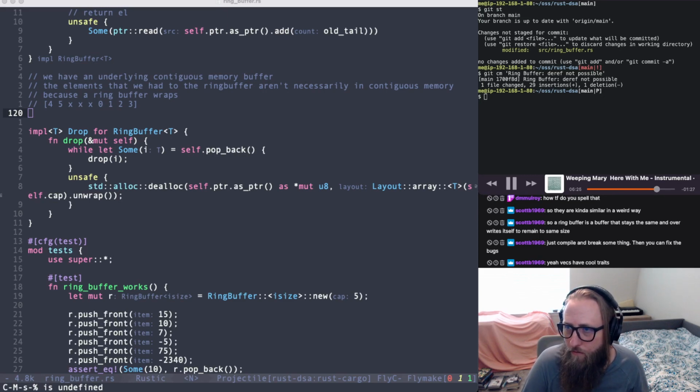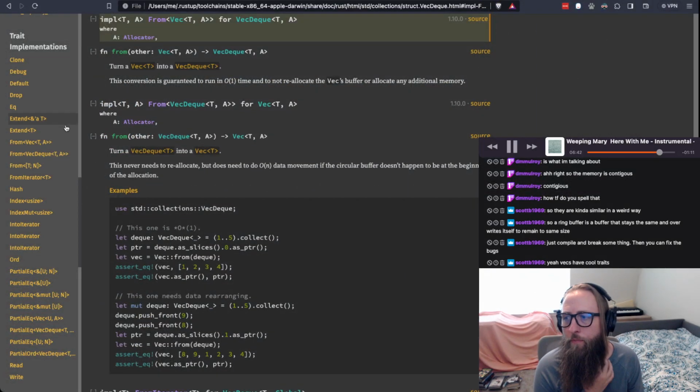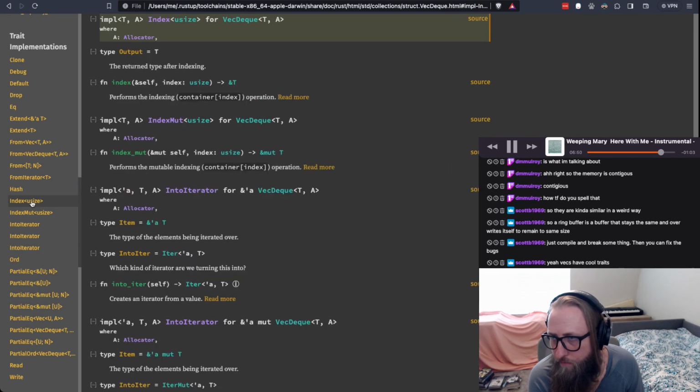So I think that's interesting. Well, let's just look at the interface over here for a minute. Do a from iterator. We could impl index. It's not a bad idea to just impl index.